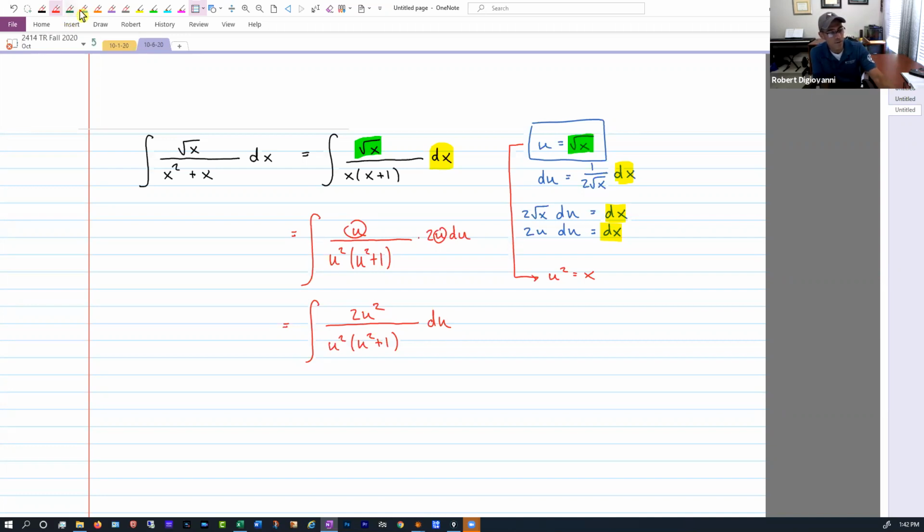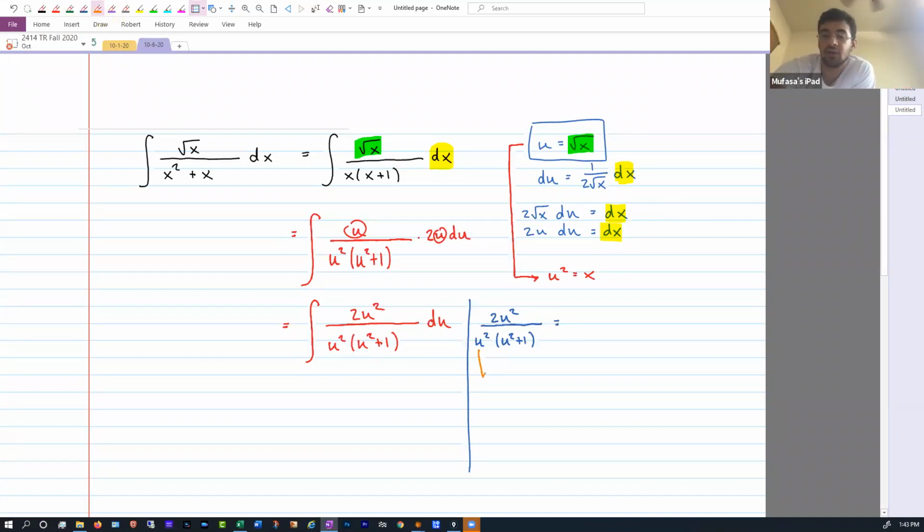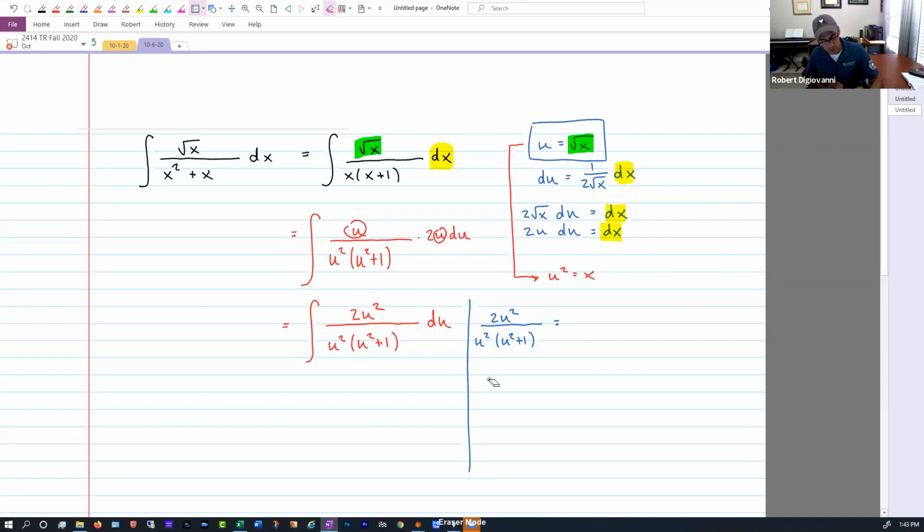So now we factor the bottom. Well, the good news is the bottom's factored already. So now I would set up my partial fractions. What type of factors do I have here? This is a little tricky. Can we cancel the u squares? Oh yeah, we could have canceled the u squares. That makes life real easy, doesn't it? Could we take out the 2 and use formula 17? Yeah, the 2 and formula 17. Shoot, this is not bad at all then.